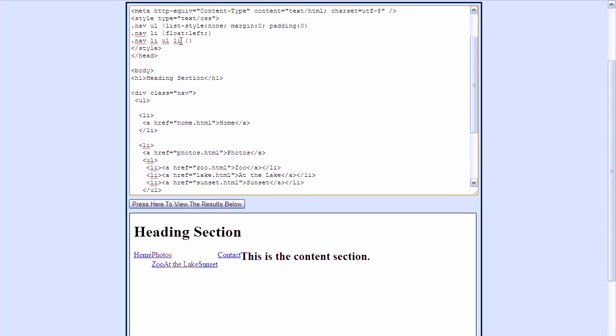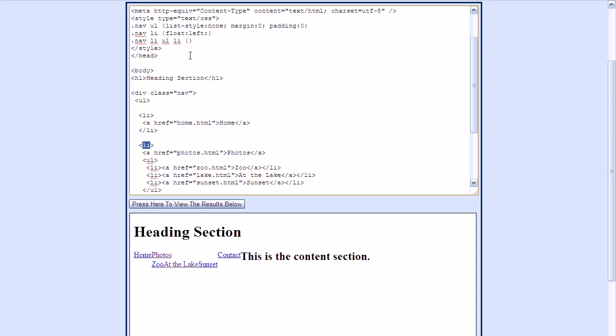So this style will be applied to all list items that are contained within an unordered list, which itself is contained within a list item. So looking at our HTML code, the style will be applied to these 3 list items because they are contained within this unordered list, which is contained within this list item.